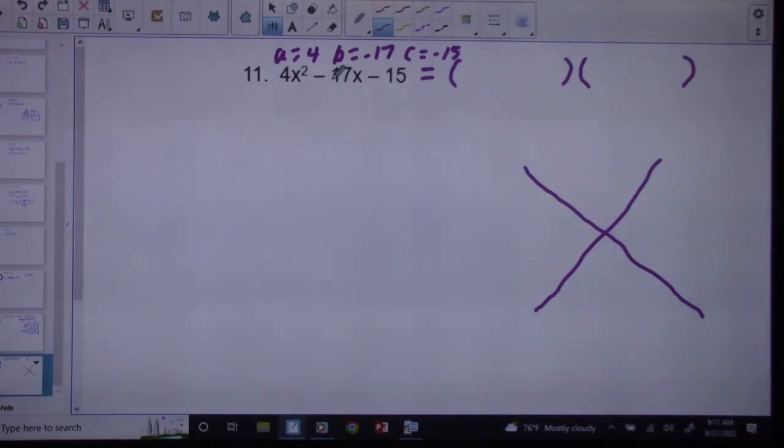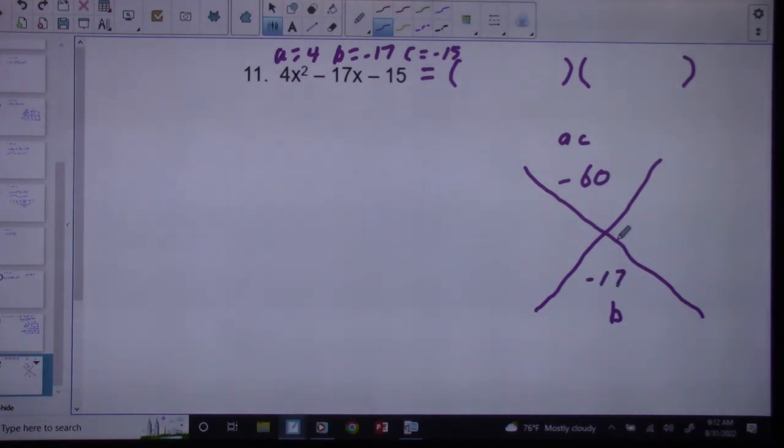It should from yesterday. We talked about the quadratic formula. We talked about A, B, and C, so we used those yesterday. So what you do up here on the top of the X, we put the product of A and C. And down here in the bottom, we put what B is. So what's the product of A and C? You multiply A times C, what do you get? Negative 60. Negative 15 times 4 will be negative 60, okay? And down here you put what B is. B is negative 17.